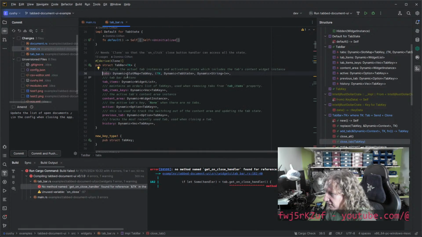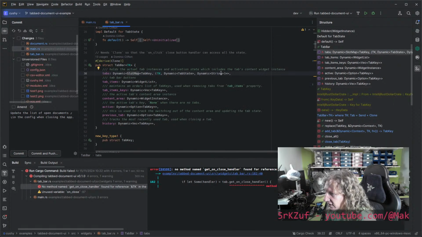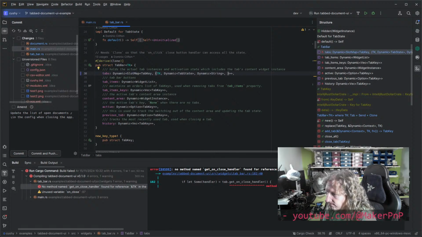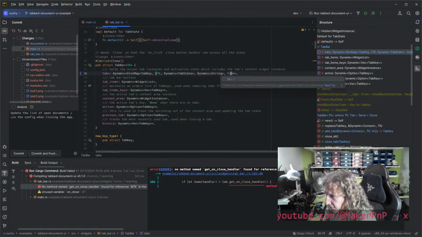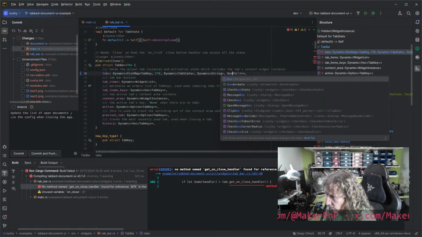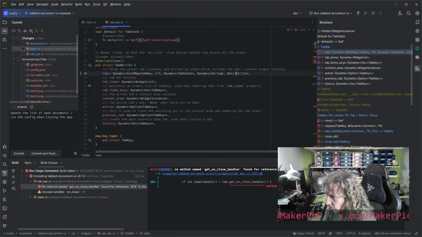Right, tabs is a slot map of stuff. So for each tab, we can have a fun whatever. I think that's what we want here.